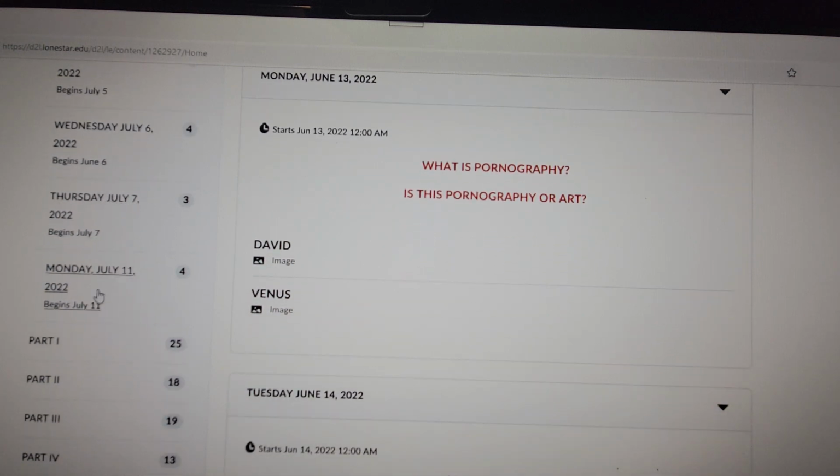Then the course is divided into 4 parts. Part 1 is chapters 1 through 5, and it has to do with the Constitution and the political climate in the United States, and also civil rights and civil liberties.